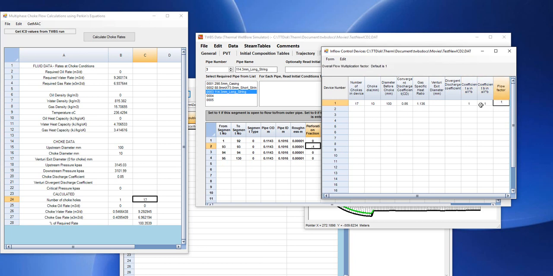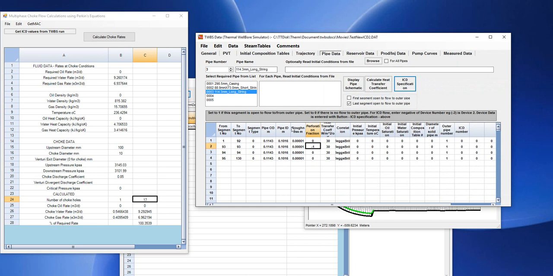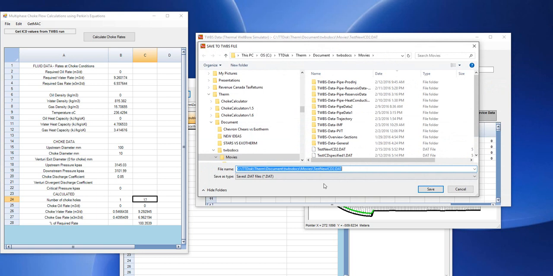And if I close that and then I save this data file as test ICD specified, save it.